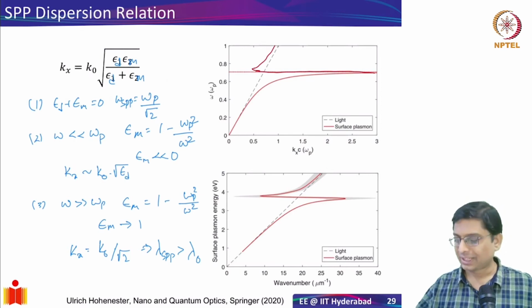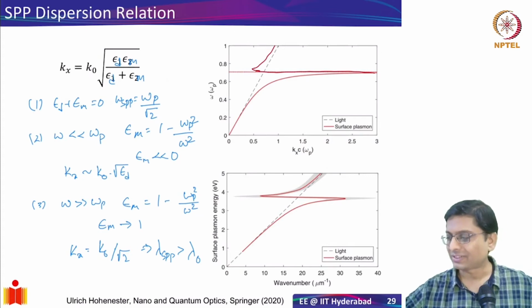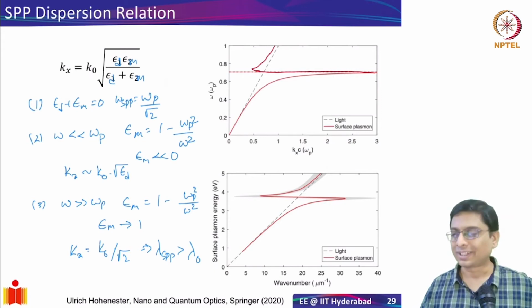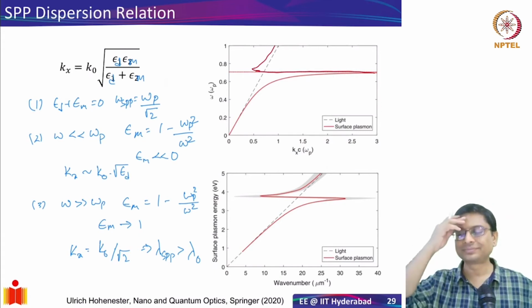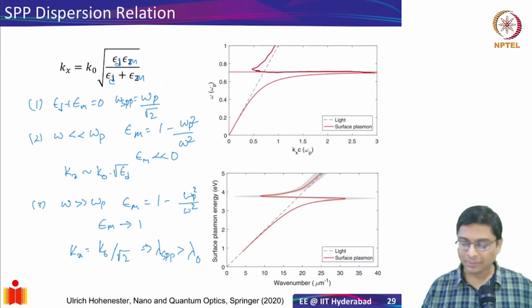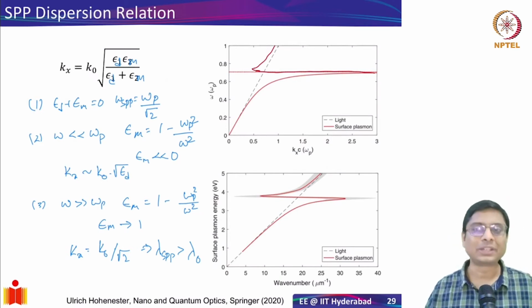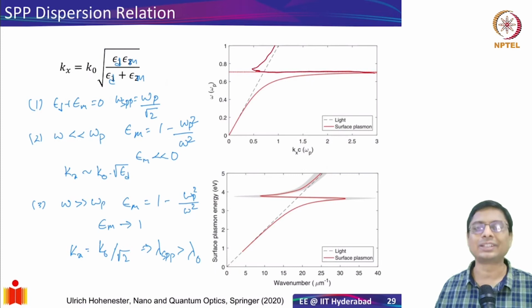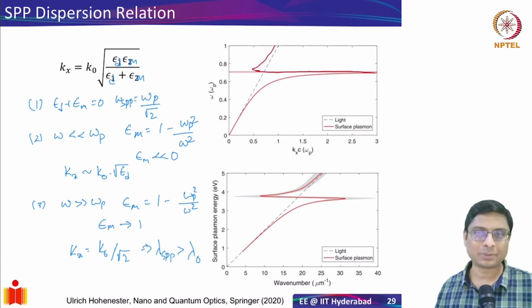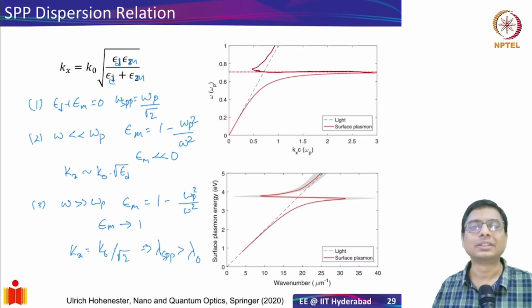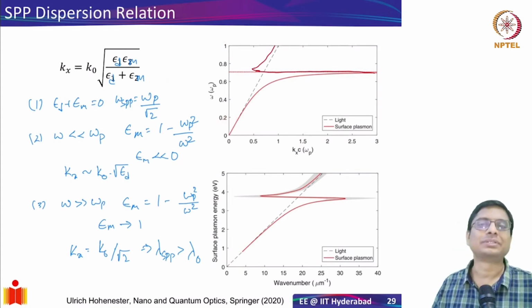And any guesses? If I actually try to shine light at all these wavelengths across the plasma frequency, what will be the line shape that I get? So you understand what I'm saying? Somehow I'm able to couple. Of course, coupling to the surface plasmon polariton is actually a different job. We'll talk about it later. But let's say I'm somehow able to excite surface plasmon polaritons at different frequencies, right from 0.2 omega p to 1 omega p. What will be the line shape?